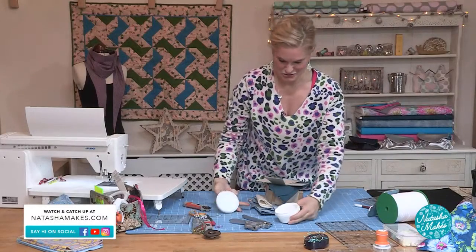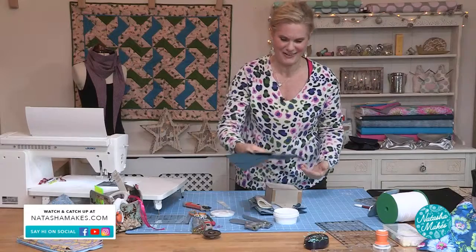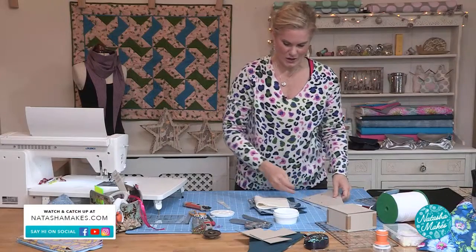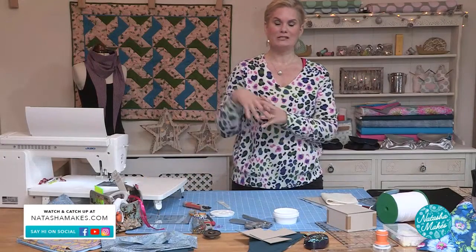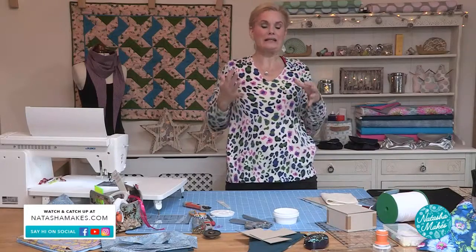And somewhere are my instructions, because without them, what could possibly go wrong? Now, cartonnage, I love it. I know that it's not everybody's cup of tea. I don't understand why, but I really, really love it because it's a great way to use your fabrics in a decorative way and have things that are really, really useful.